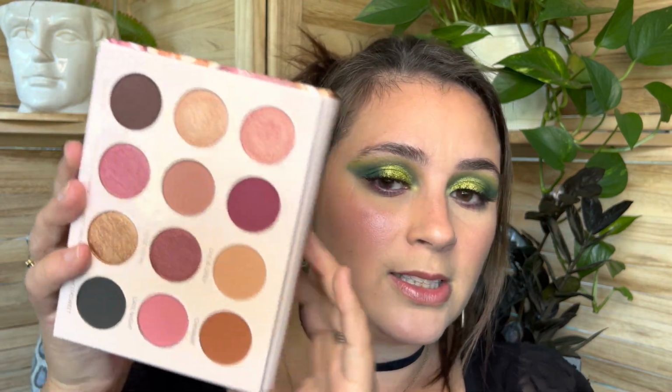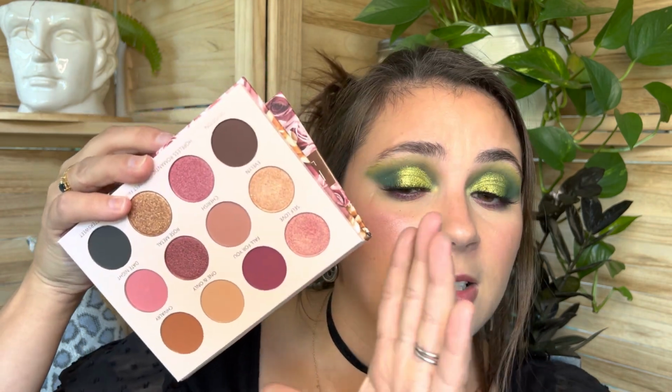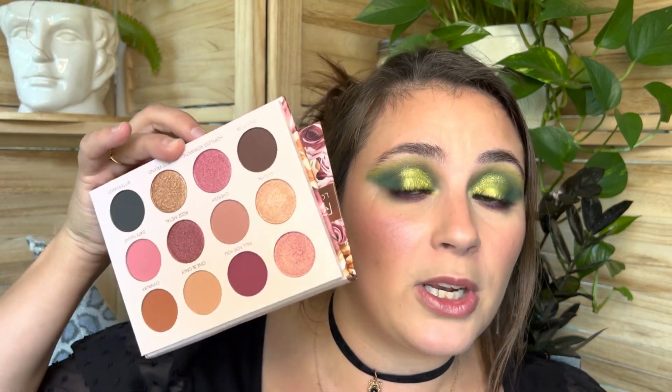Okay. Ooh. Another indie brand, Lois Cosmetics. This is a beautiful pinky neutral palette. This is since discontinued. This is a rose metal palette, which by the way, I've not seen a single person talk about this. So Lois Cosmetics did the rose metal palette first, but now ABH has a rose metal palette.